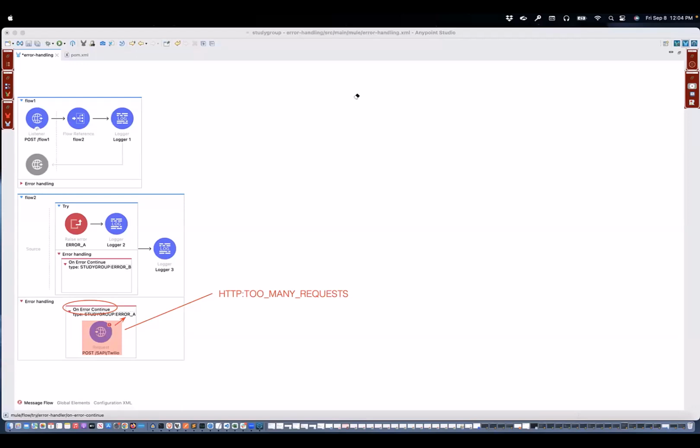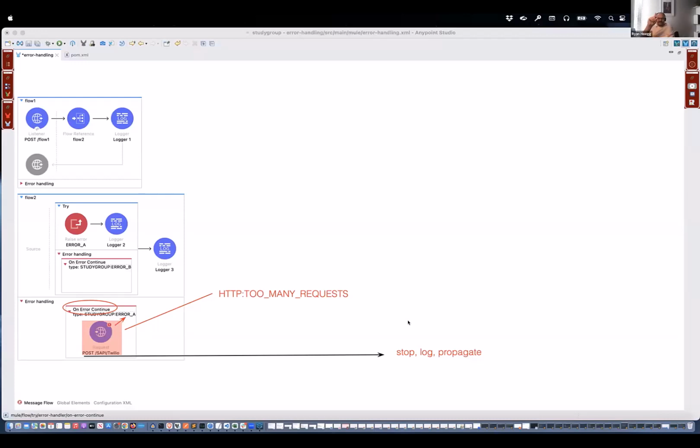I think it goes to the default error handler because too many errors. Twilio has caused an error, and it would go to the default error handler that would propagate it. So the proposal is that it goes to the default error handler, which does log and propagate, and we are currently inside an on error continue. So the real question is, what wins, the on error continue or the default error handler? I guess it's default now. I'm changing my response because it's the same issue.